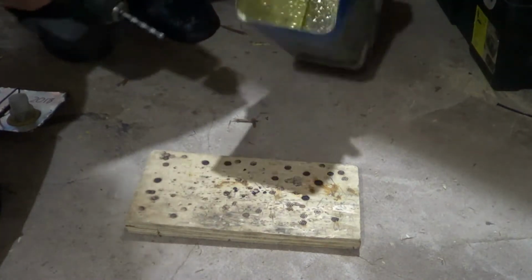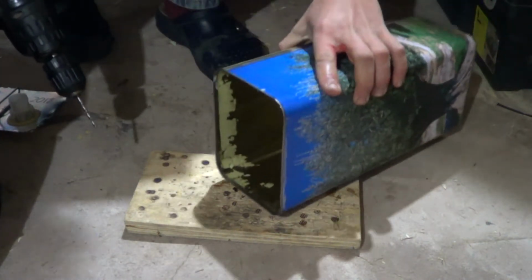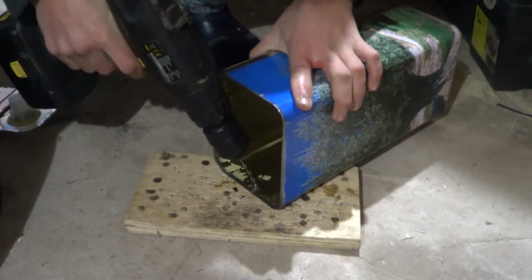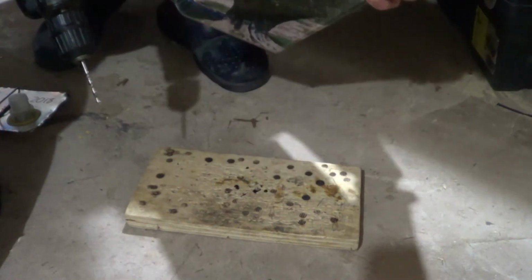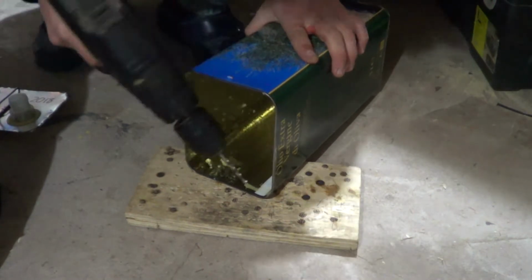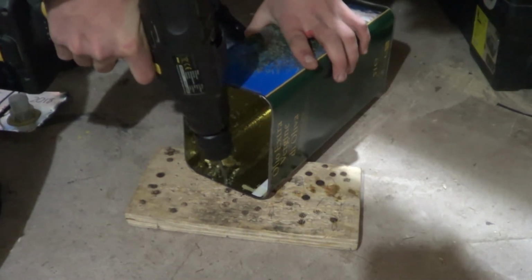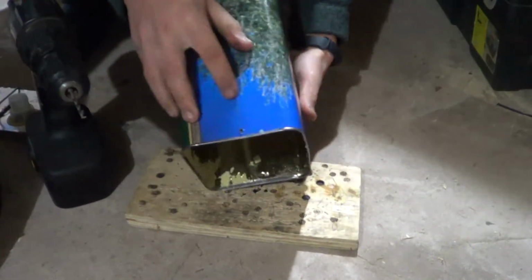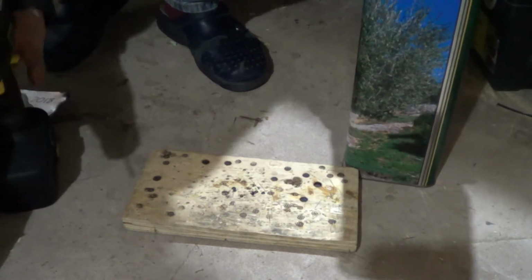Okay guys, so we've got the drill and a bit, and it doesn't really matter the size of the drill bit, unless you're using really thick cable, which you probably don't need. Now we're just going to drill two holes in the can, on the sides. They don't have to be precise, they just have to be two holes. It is quite slippery with the oil. You can see we've got a 4mm hole there. I'm going to do the same on the other side, roughly at the same place. Okay, that'll do. Now you might want to file these and clean them, but just be careful and it won't really matter. Okay, now let's go get some cable.